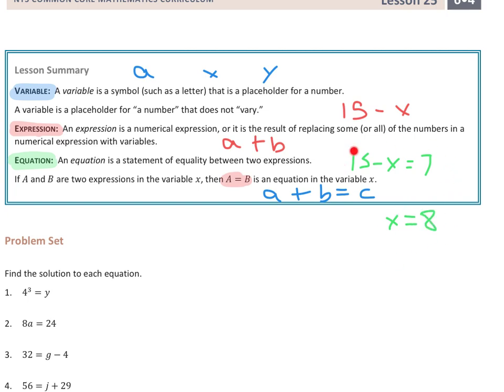And so that makes it an equation. I know this all sounds really confusing, but hopefully that explanation helps you. When we have numbers and letters together that we're using to find things or to explain something, but we don't have an equal sign, we have an expression. When we have a statement of equality, when we say that it equals something and therefore we could solve it, or at least try to solve it, then we have an equation. That's really the big difference there. All right, let's move on to the problem set.